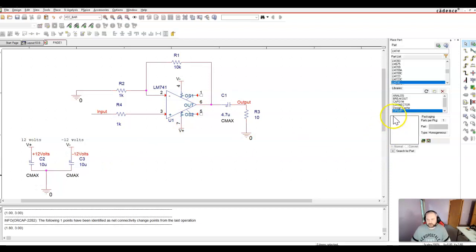So let's do a connector here. Now there's two things. We could go connector, and I just know these because I've used them quite a bit. If you go to CON, these are just generic connectors. Connector 4. Or you can do breakout, because breakout also has different types of symbols.